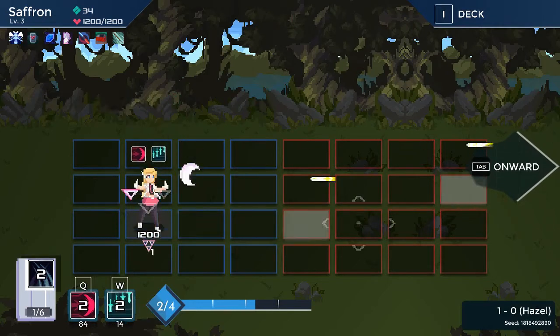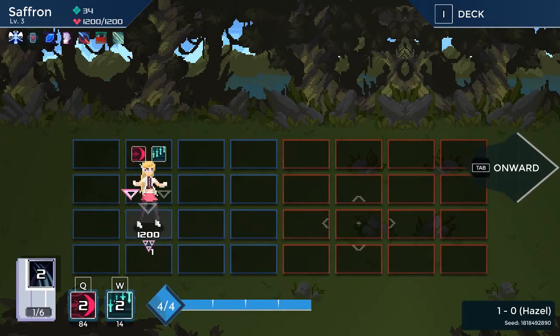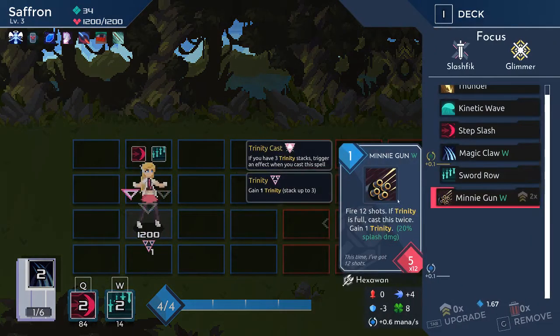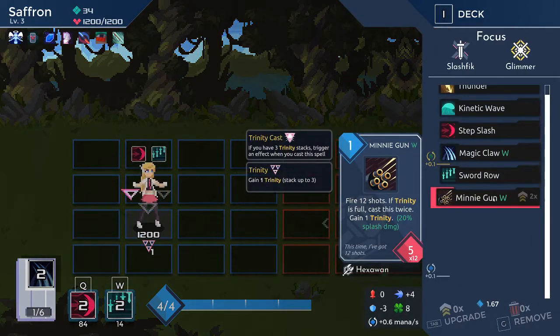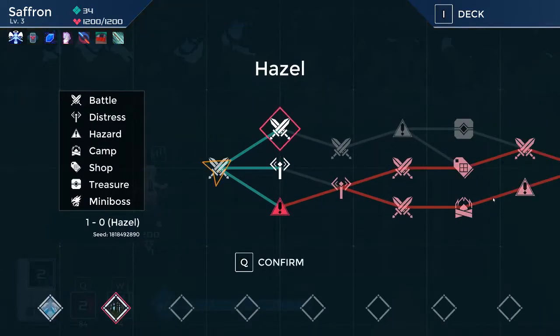Okay, so you see the little triangle that appeared to the left of me? That's Trinity. Once you fill up these 3 triangles here, you get Trinity, and that gives you a benefit for this. So when you have Trinity, you cast this twice, which is very good, obviously. So that's what I did against that boss: I rooted her and then used Trinity minigun to just blow her up.